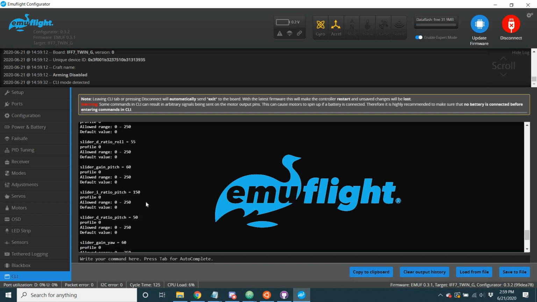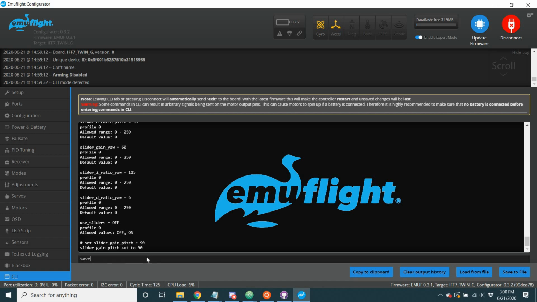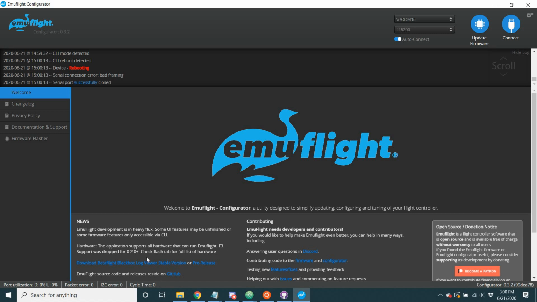And pitch is still the same. So come in here, set slider gain pitch. It was 60. Let's raise that to 90 and see what it does to everything else.